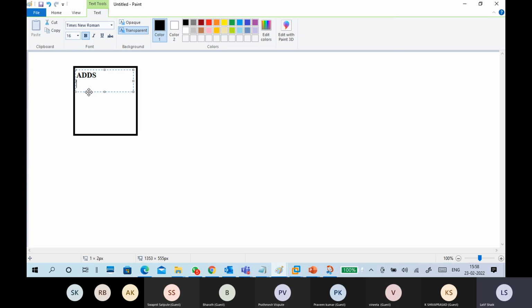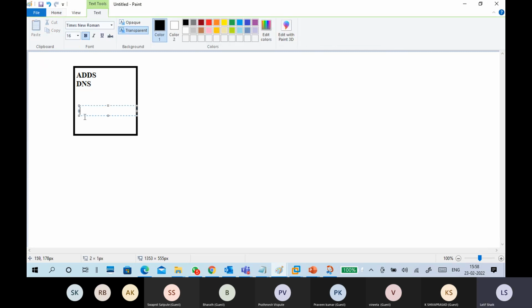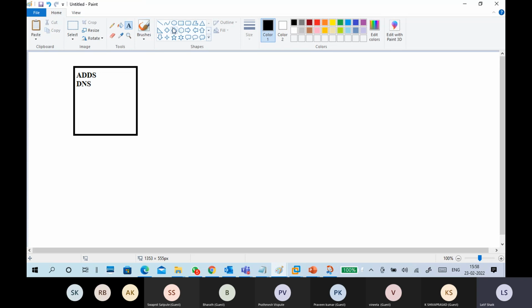So we need an Active Directory domain and DNS mainly. In this one, I will share a folder. First of all, we'll try to share a folder, and from the client, how to access the folder directly.